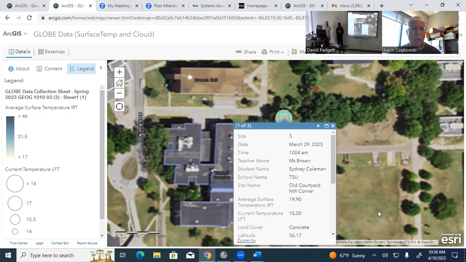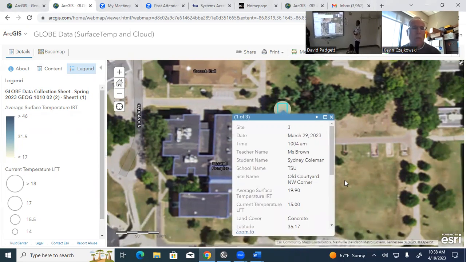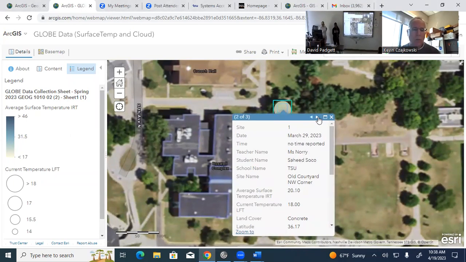Let's see, so this is Brown's data. Click that arrow, let's see what else is over there. And we have Nori's data. And then one more time, and then we have Jones's data.